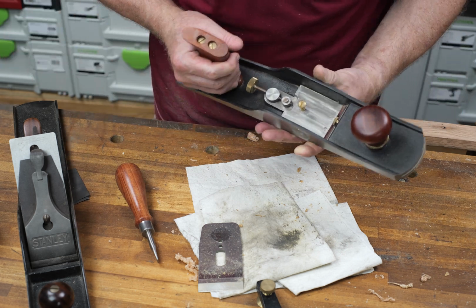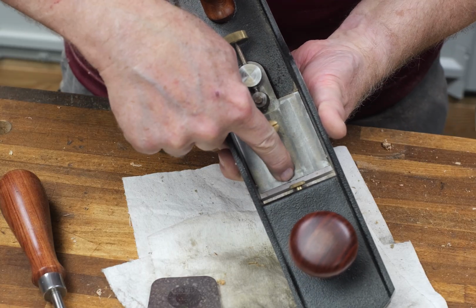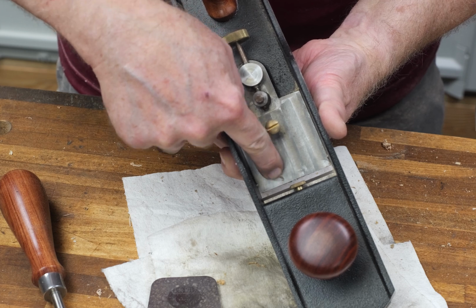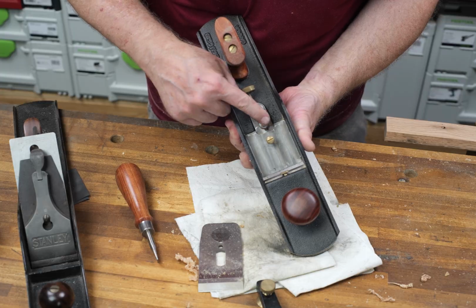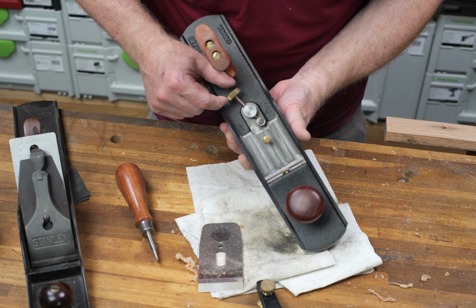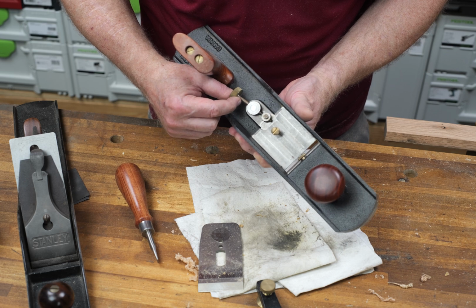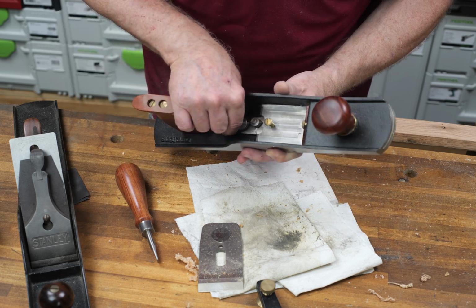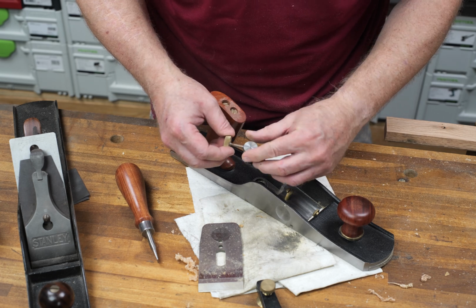Now when I do my inspection, I look at the bed of the plane, and I've got one little tiny spot of rust down here that doesn't really concern me. And then, maybe you can't see, I've got a little rust on the shaft of the adjustment knob. So I'll go ahead and take that adjuster out. And this is called a Norris style adjuster.